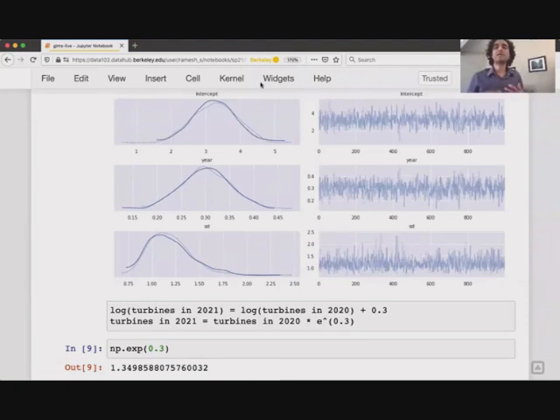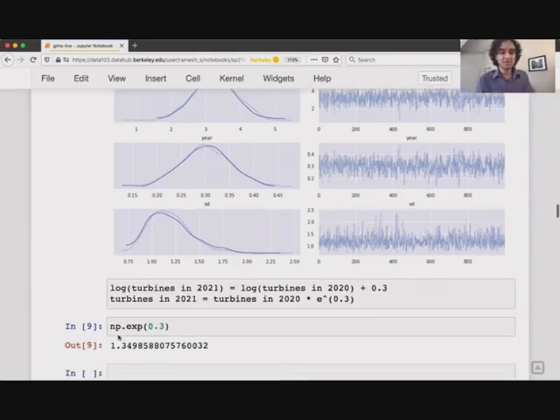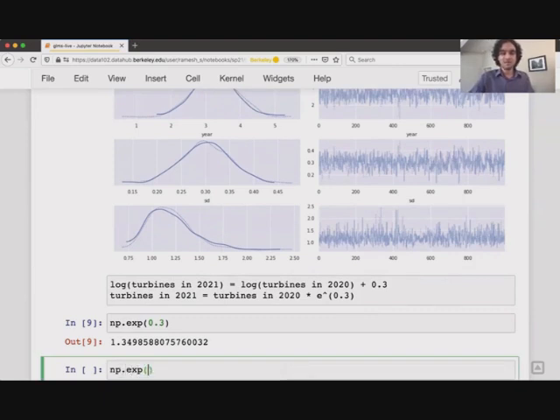We can also ask, okay, so I have this 0.3, which is the mean of my samples for beta, the coefficient. But what if I could have gotten something different? The whole point of the Bayesian formalism is that we can get some kind of estimate of the variability. It seems like the coefficients have a pretty reasonable spread. Maybe it could be as low as 0.22, could be as high as 0.37. So we can actually say, okay, what is e^0.22? What is e^0.37?